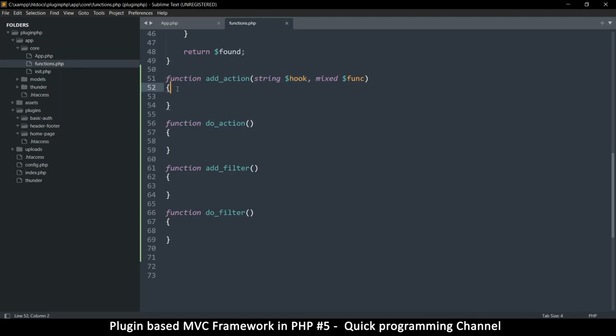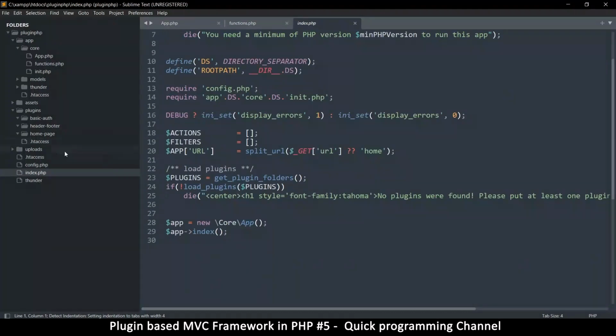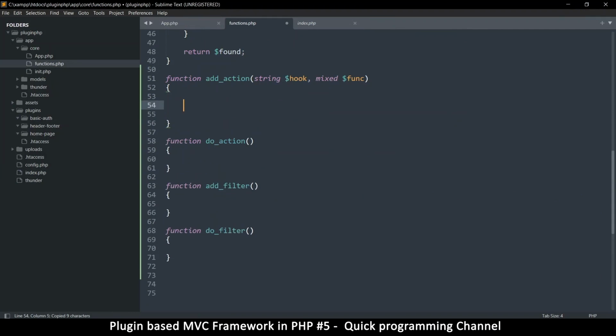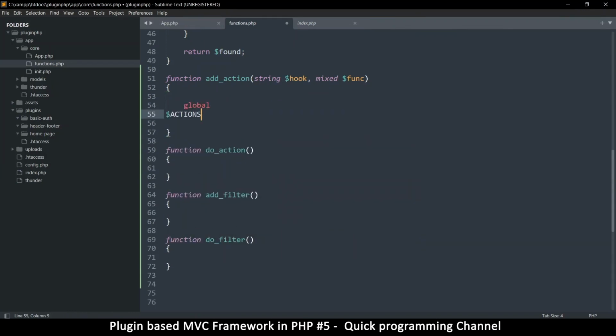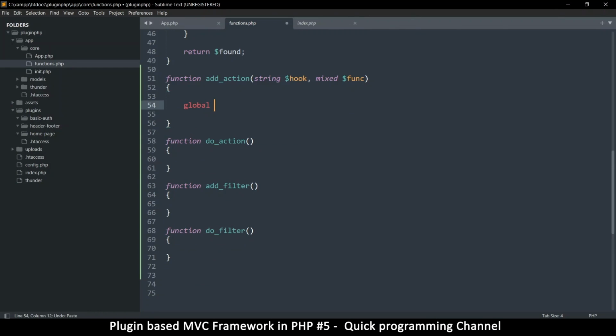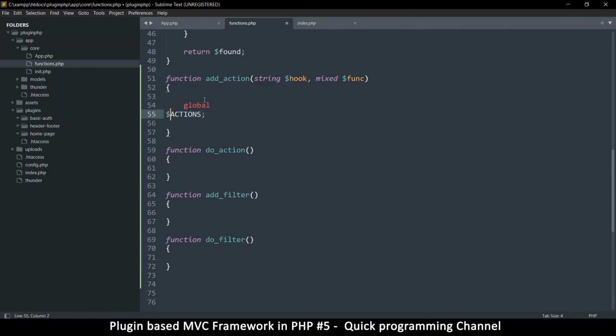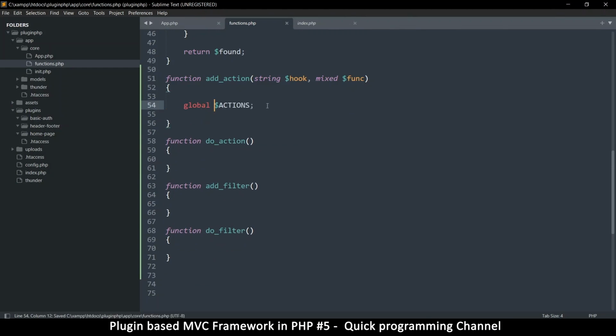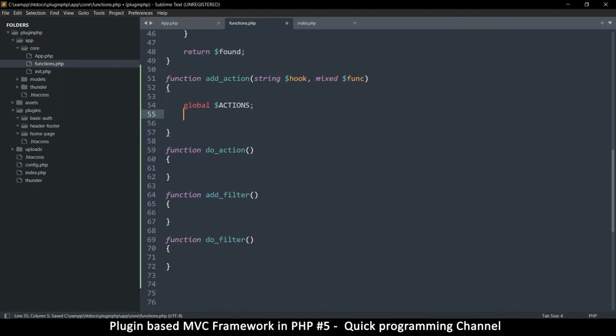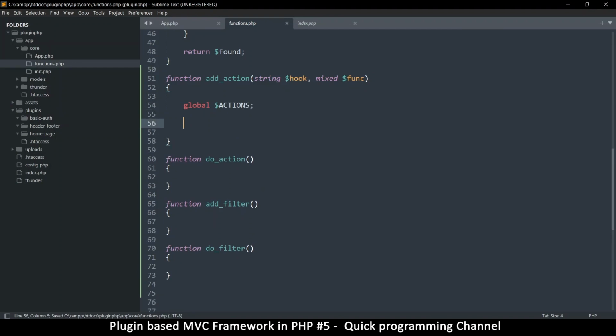So in this case, we want a global variable called actions. And that global variable is right now inside the index page here, and there it is. So we just have to call it and say global actions like so, so that it knows we are referencing that very item. So we want to add actions to this. So in order to add, we will do actions like that. I think I copied too much. Okay.